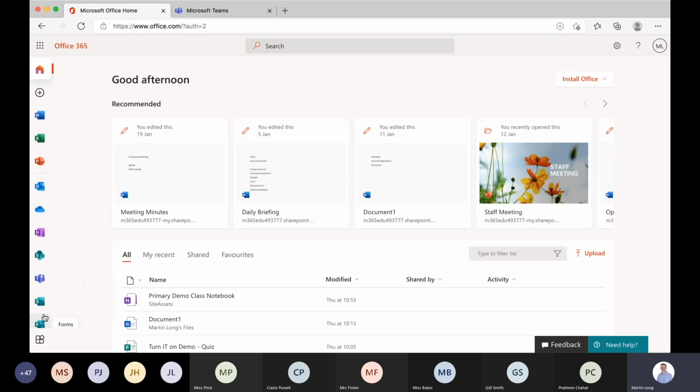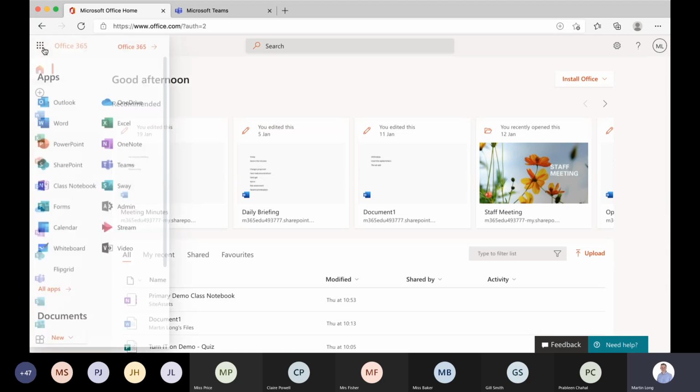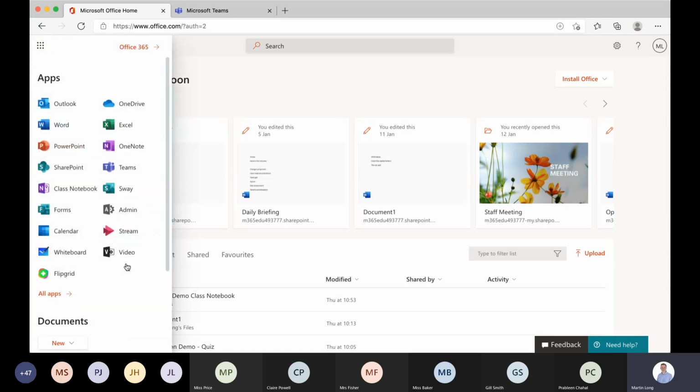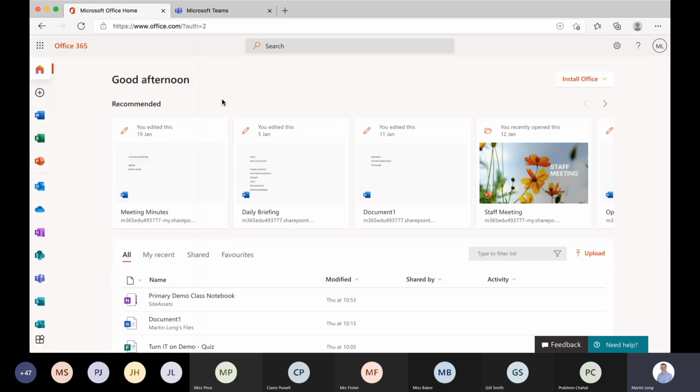If you're a member of staff, you've been using Office 365 for a while, you'll more than likely end up arriving in your Outlook email, and that's fine. You can still navigate to the same apps that I've got down the side here by clicking the app launcher in the top left-hand corner, and all of the same apps are in here on the side. You may not have some of the apps that I've currently got available to me. So for instance, I've got things like the admin access. That's because I'm an administrator for this Office 365. Most people in school wouldn't have that level of privilege, but you'll have most of the apps that you've got in there, and they are meant for not just educational context, they can be used across the school.